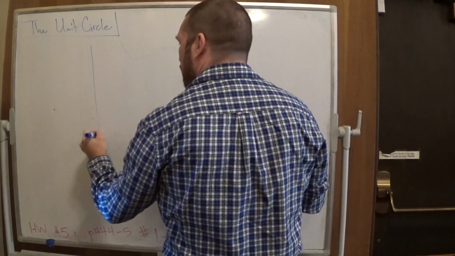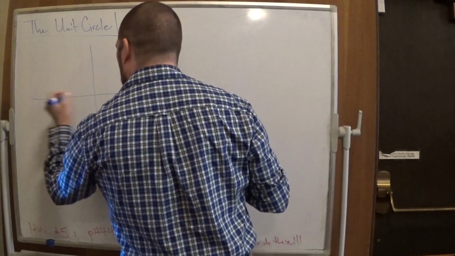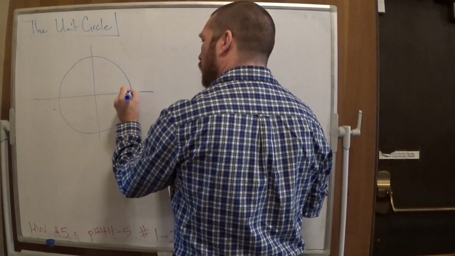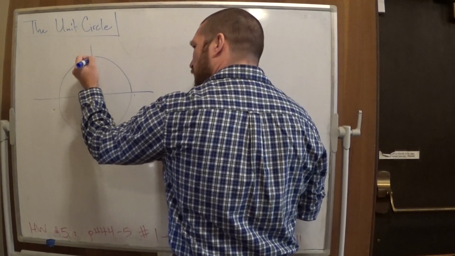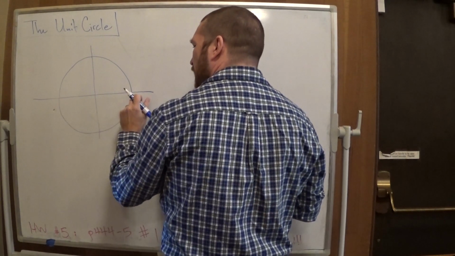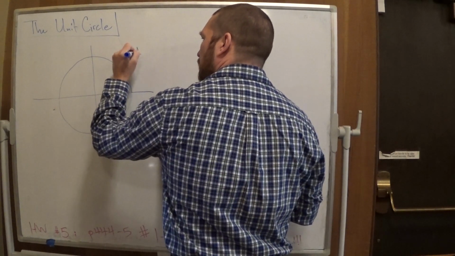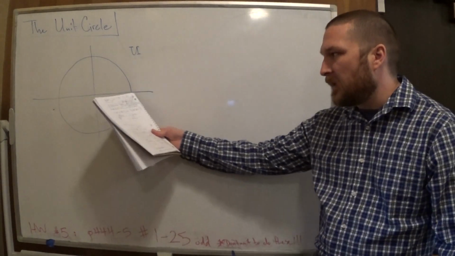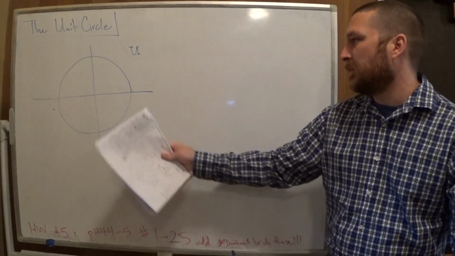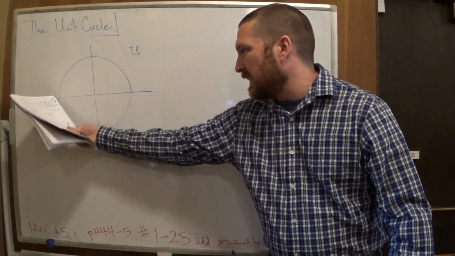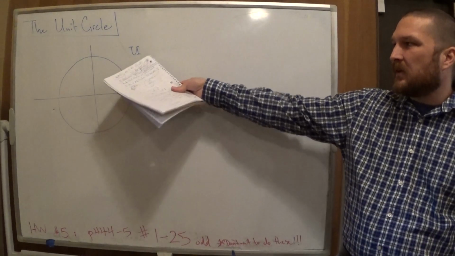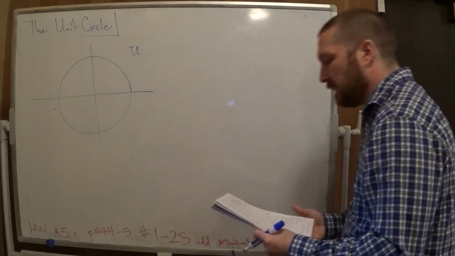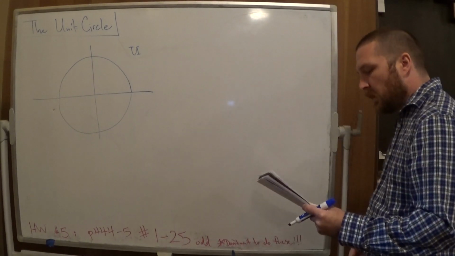Now, in your book, oftentimes what I'll do is when I draw this guy, I'll put a 1 here, and a 1 here, and a -1 there, and a -1 there. Your book will do this. It'll have a big capital U by it, so that you know all of that information. The radius is 1, it's centered in the middle, and so that's a 1, that's a 1, that's a -1, and that's a -1. But all your book is going to have is a little capital U right there. And I kind of like that. I think that's kind of slick, right? You don't have to write a bunch of numbers, you just write a U, and we're all on the same page.